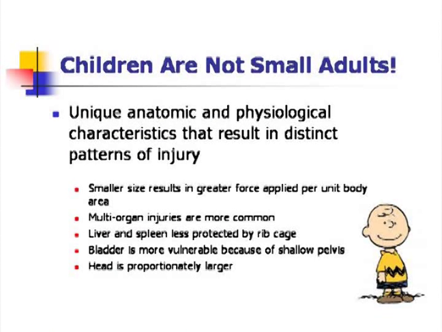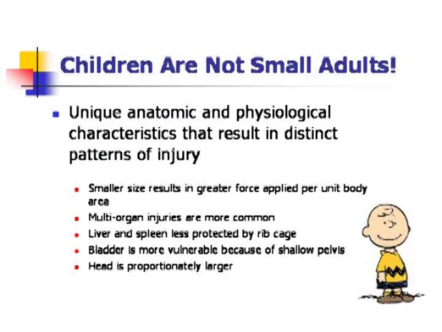One of the consequences is that multi-organ injuries in kids are a lot more common than in adults. And so when you have somebody who has a major mechanism of injury, you always have to be thinking about, is there more than one injury? Okay, so if you have an abdominal injury, it's likely that you might have a long bone fracture, you might have a head injury that goes along with it.